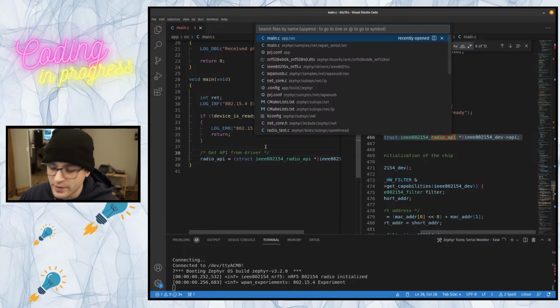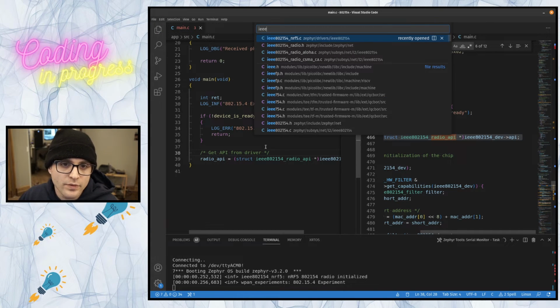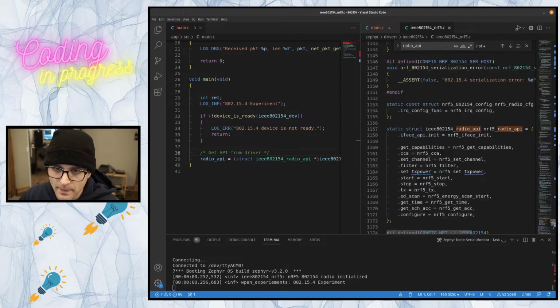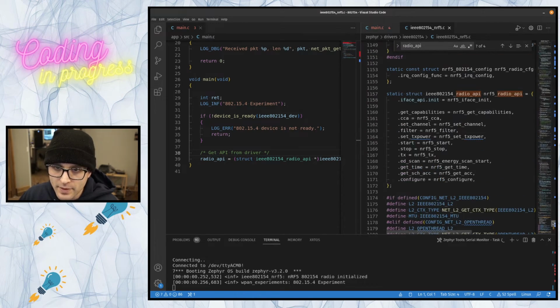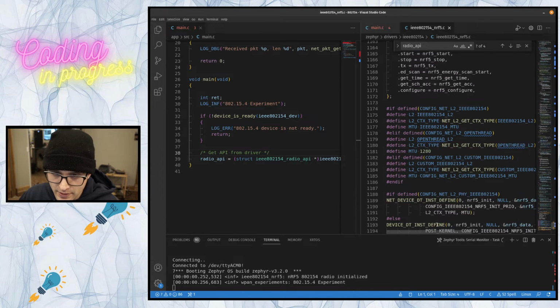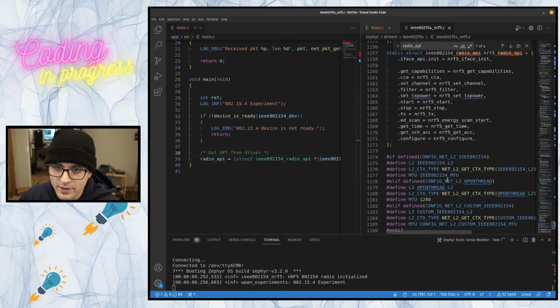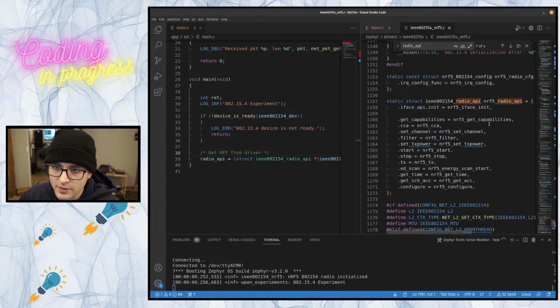If we actually look at that, this guy, you go down to the bottom, most likely, here. You can see there's a bunch of macros and initialization happening right here. Those APIs are actually getting populated here, so the radio API. So this is actually the API that we're referring to.